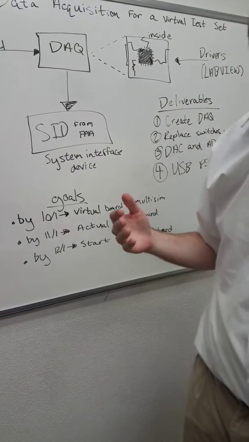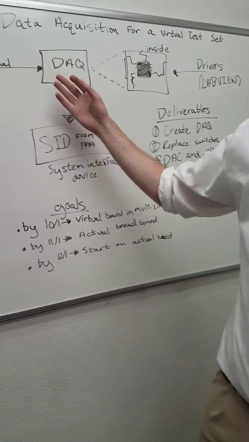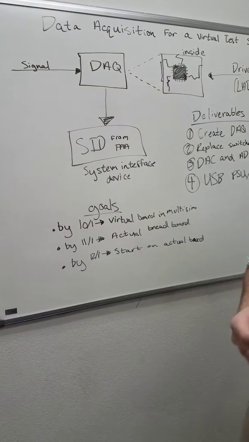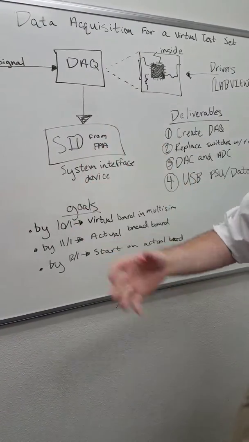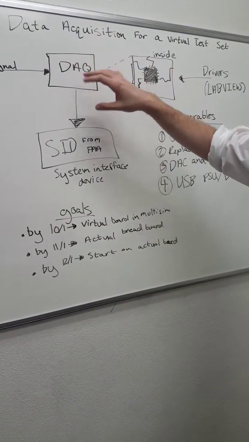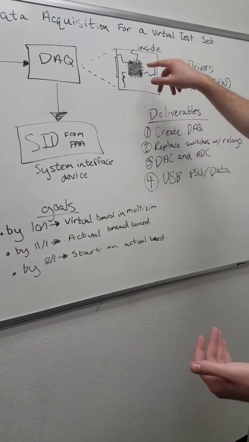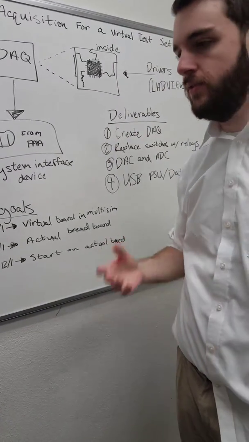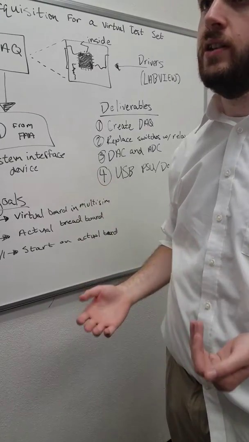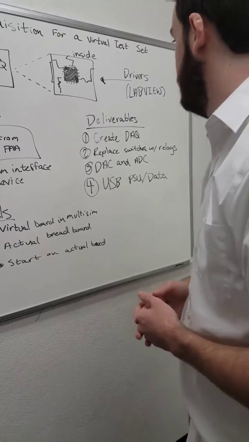Now, whenever you're trying to test something like a voltage or a current, you have to take in a signal. Most of the time that signal goes through something like a multimeter. What we have is what's called a data acquisition device, a DAQ. A DAQ has inside of it a microcontroller, and that microcontroller takes those discrete DC voltages and converts them into some sort of measurable data.